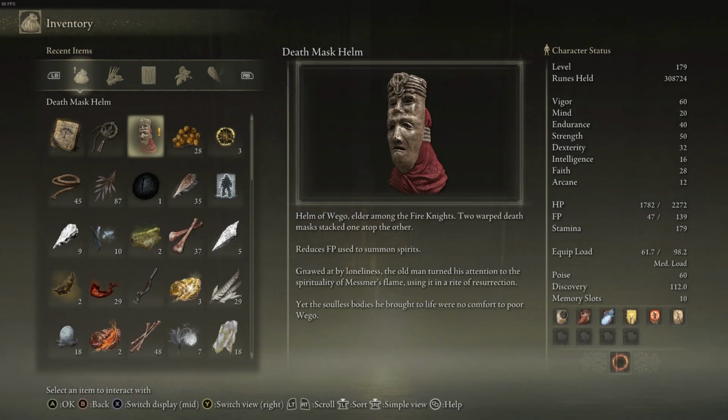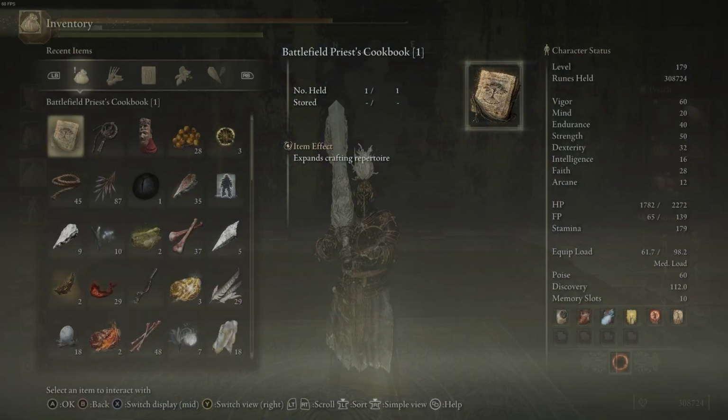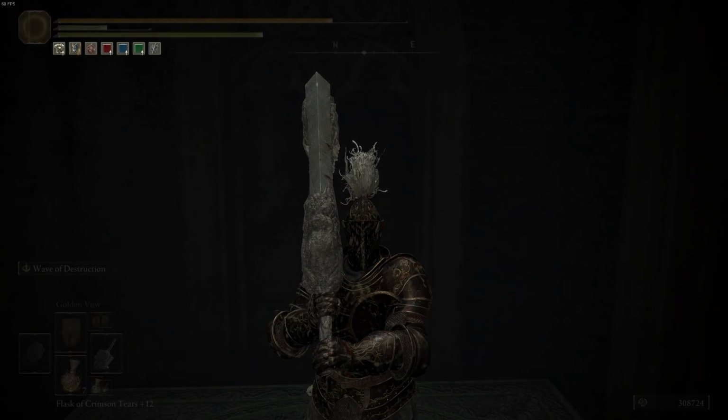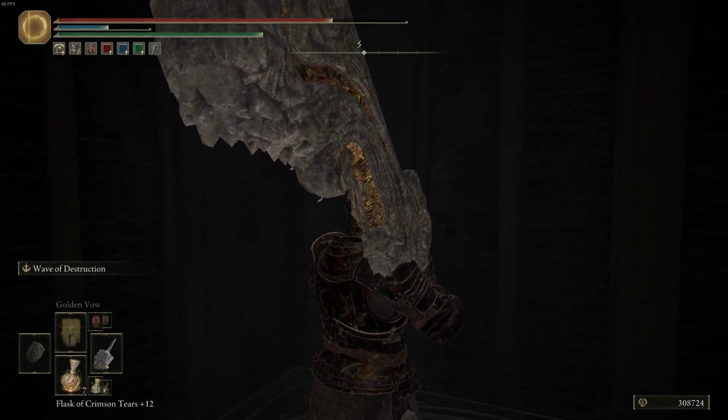Let's read the items. Helm of Wego, Elder among the Fire Knights. Two warped death masks stacked on top of each other. Reduces FP use to summon spirits. Oh, okay. Not aided by the loneliness, the old man turned his attention to the spirituality of Mesmer's flame, using it in a rite of resurrection. Yet the soulless bodies he brought to life were no comfort to poor Wego. How unfortunate. And then we get the Fire Knight seal, Sacred Seal of the Fire Knights, who answer directly to Mesmer the Impaler, enhances fire incantations. The emblem of Mesmer's army depicts a golden ring and the fire of his Sacred Seal. Okay, don't care.